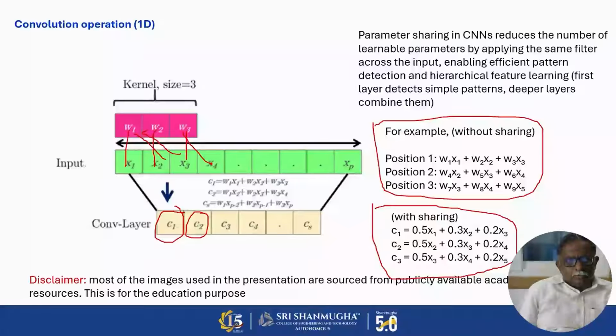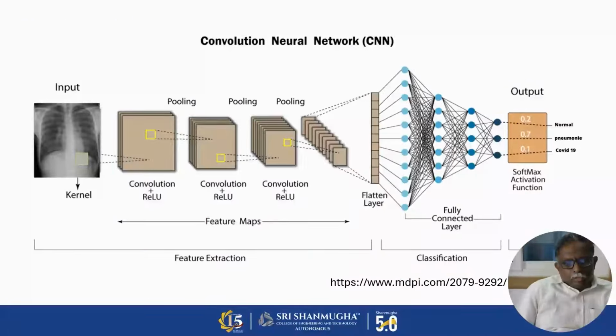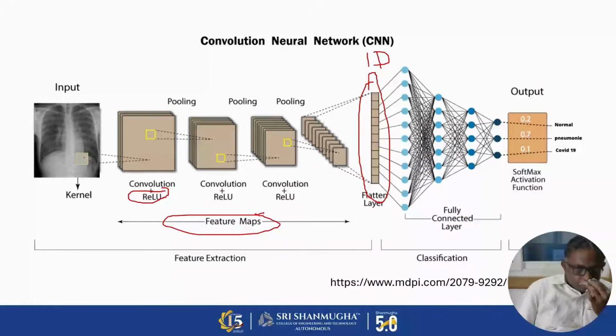Now we will see the architecture of a CNN. If you have an image and we apply a small filter over it, we apply the convolution operation, and the activation function here is ReLU. When you go through multiple convolution and pooling operations, we are able to get the features. Finally we flatten the layer, which is a 1D operation, and then it goes to the fully connected neural network to predict what kind of image it is.